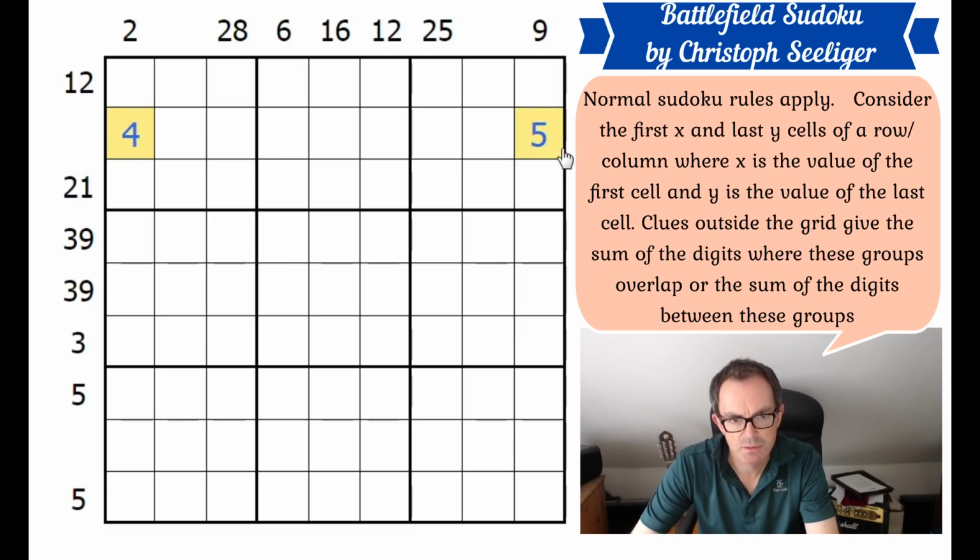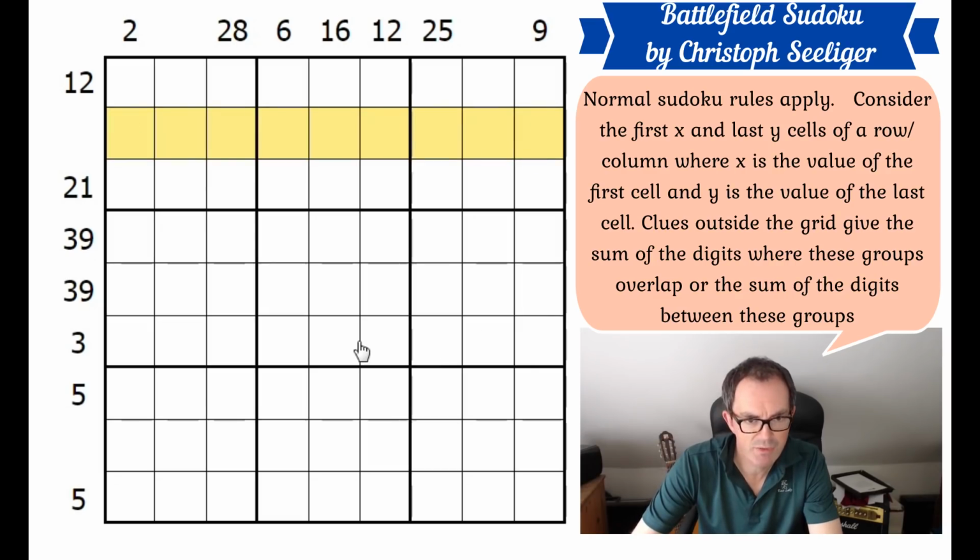Yeah, okay. So that's interesting, isn't it? You can never have the perimeter cells sum to 9, because there either has to be a gap or there has to be an overlap. In rows and columns where there are clues, we can't make these perimeter cells sum to 9. 4 and 3 causes a gap of 2. Right, okay. Alright, I think I'm ready to start. Have a go yourselves, click on the link under the video, and with that, let's get cracking.